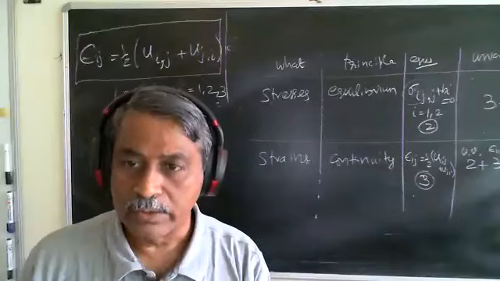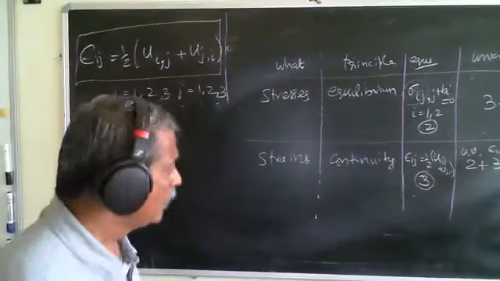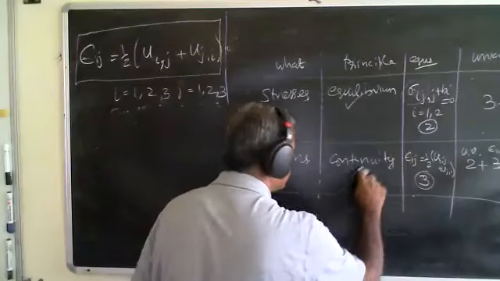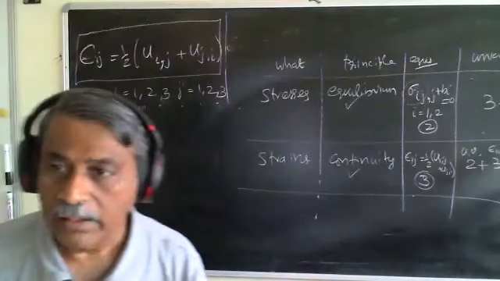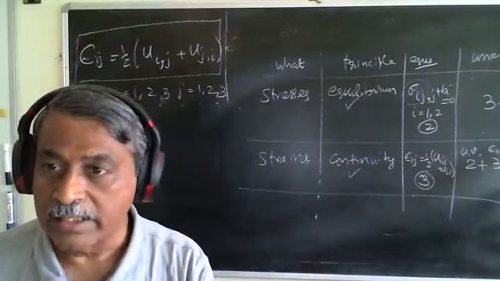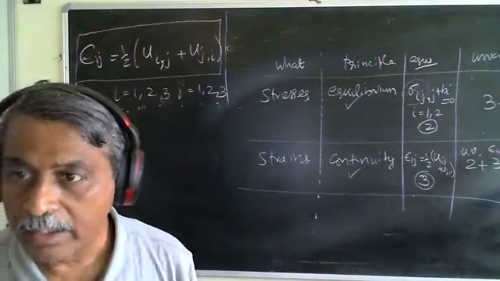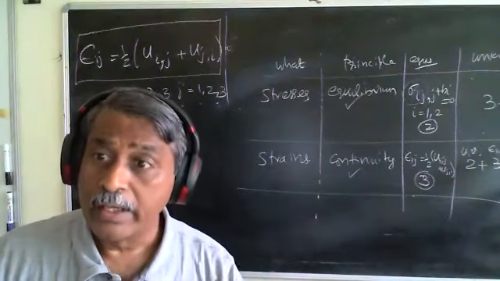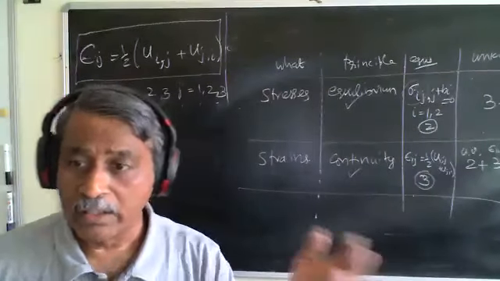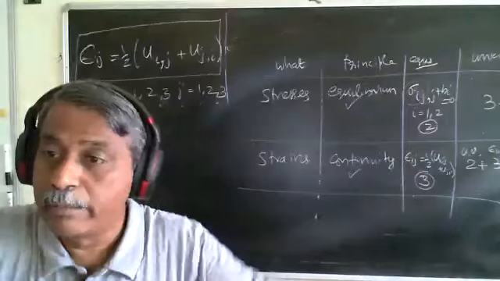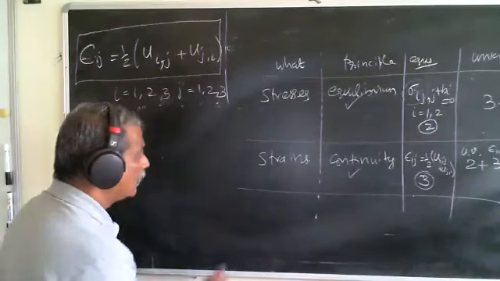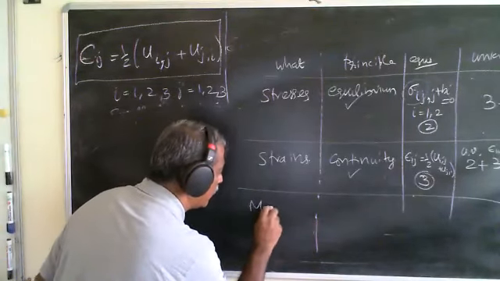Where do we get those 3 equations? That's the other question, right? Where do we get the other 3 equations? We have already exhausted equilibrium. We have already exhausted continuity. The only other thing that is left out is the relationship between stress and strain that is provided by the material, right? We initially talked about how materials are different in nature from each other. One is soft, the other is hard, etc. And we need to build that into the set of equations, okay? And that comes from the material, right?